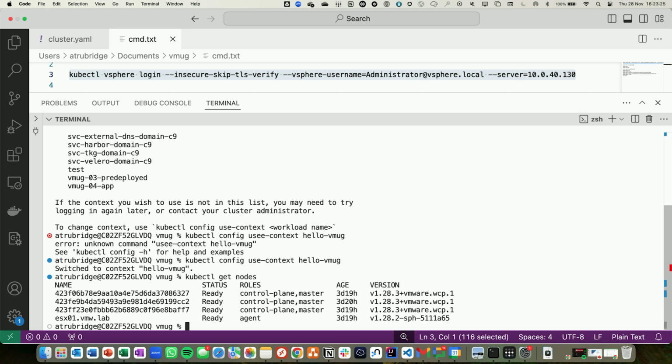Where we were talking about the ESXi cluster being configured as worker nodes, if I run a get nodes command to look at my Kubernetes cluster, you can see I have 3 control plane nodes, which are those supervisor control plane VMs that have been created, and you can see my ESXi hosts in here configured as worker nodes. In this case, it's just a single node cluster, so you would have more worker nodes in there, most likely.